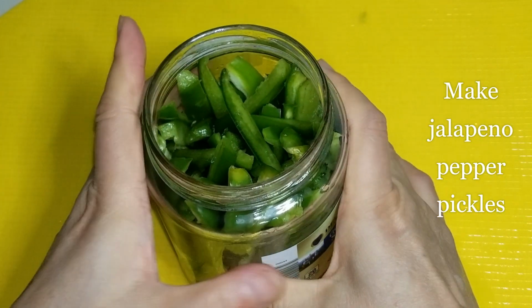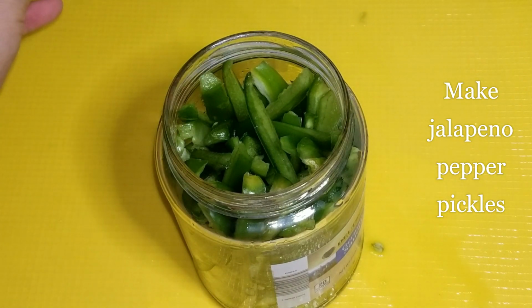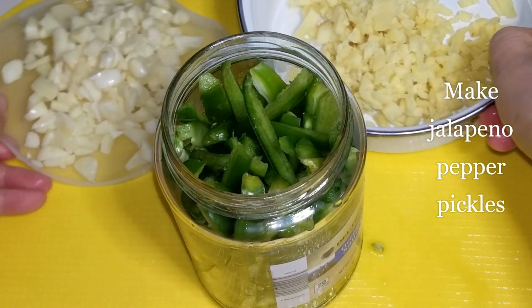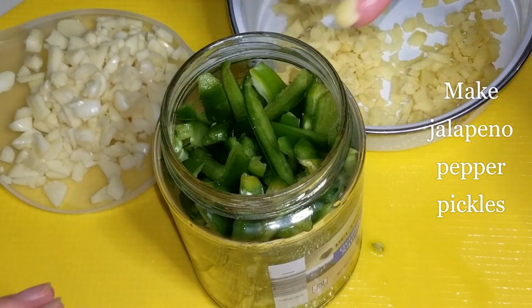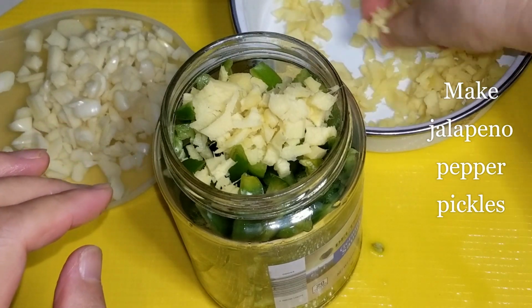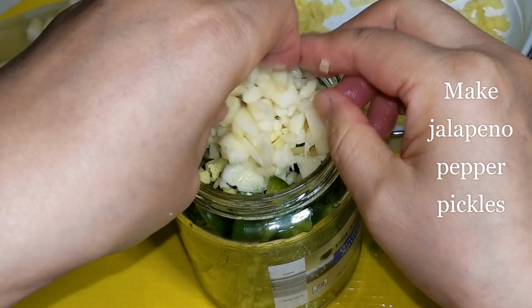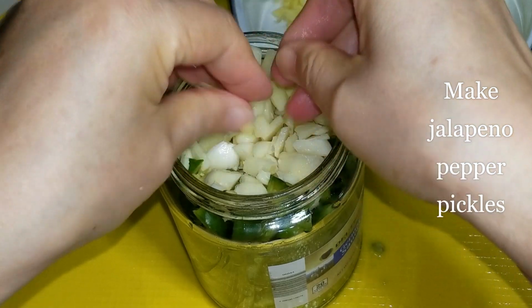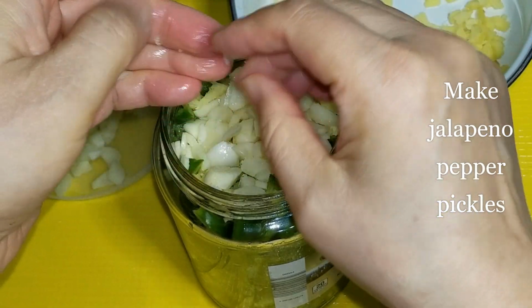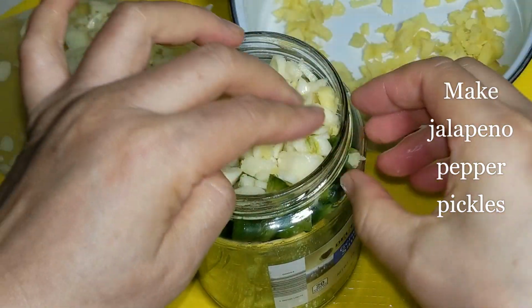So then I need to put the garlic and the ginger. So I prepared all the garlic and ginger here. So I need to just get the 1/4 ginger here, and the 1/4 garlic here. You see, this time I put all my spicy garlic and ginger on the top. I'll see, because the last time I keep shaking.